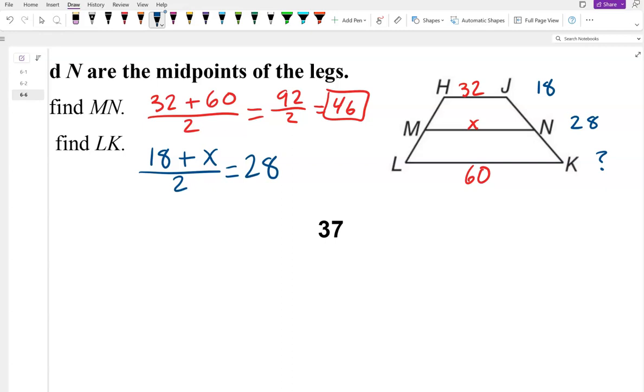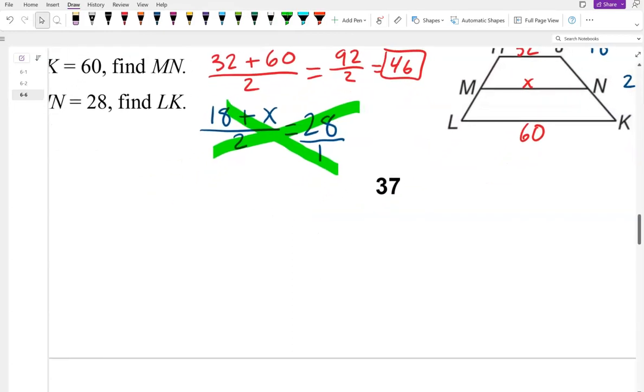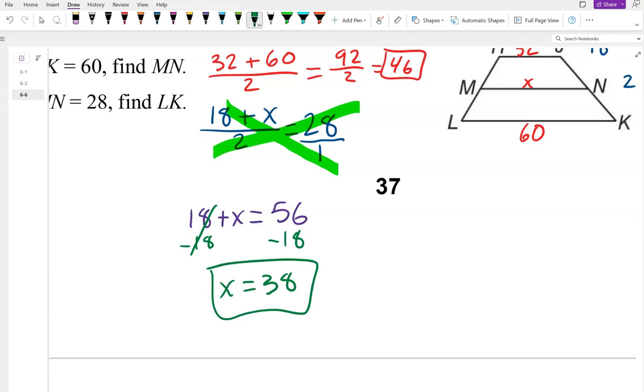In order to solve that, you just do something you've done a whole bunch of times before. Set it up as a fraction so you have two ratios and just cross-multiply them. It might seem complicated, but luckily you're just multiplying that top left part by 1. So it's literally just 18 plus x equals 2 times 28, which is 56. All I have to do from here is get rid of the 18, and then I'm done. So I subtract out 18, x equals 38, done.